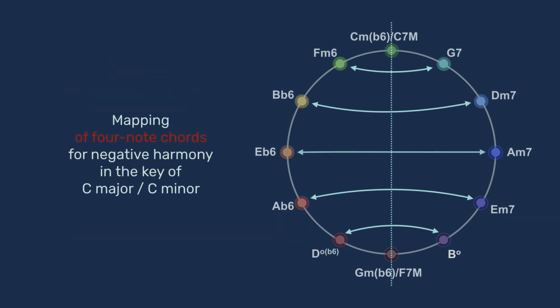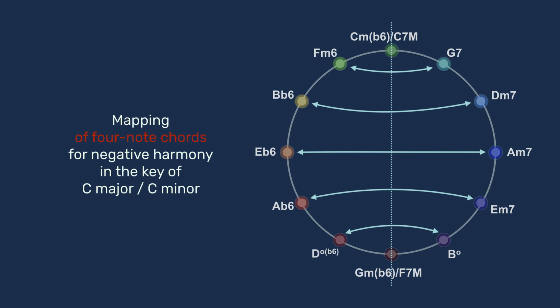When we add sevenths to the chords, something interesting happens. The majority of the negative chords change root notes. G7, for instance, maps onto D half diminished. In order to keep the same relationship between root notes that happen with the triads, we must consider the negative chords not as seventh chords, but as added sixth chords. For example, the negative of G7 is D half diminished. But if we want to keep the same distance from root notes in the cycle of fifths, we must consider this D half diminished as an F minor with an added sixth chord.